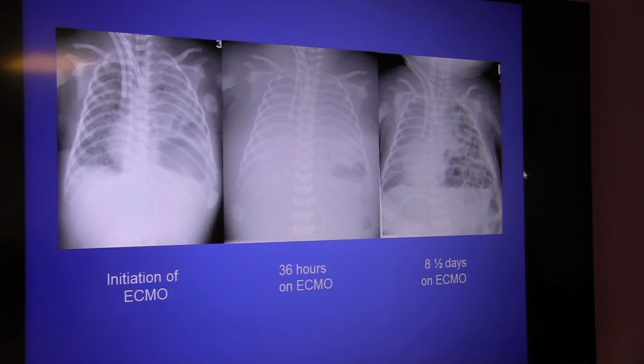Bypass. And so just as a picture, this is a typical series of x-rays. This is a baby with a left CDH, so this is where you go on. When this is your very first x-ray, right when you go on, you still have some aeration. This is 36 hours in, so you have some, what we call whiteout. And then this is without manipulating anything, often in terms of ventilator settings. As your inflammatory response gets better, and the other thing you notice is as your body wall edema gets better, you'll see your lungs reopen.